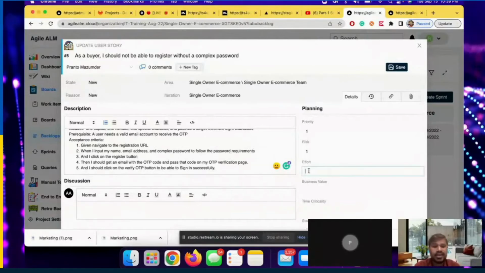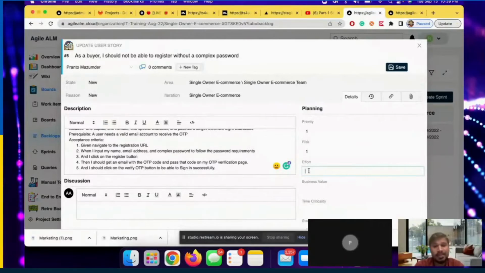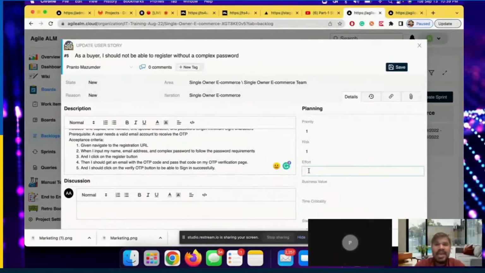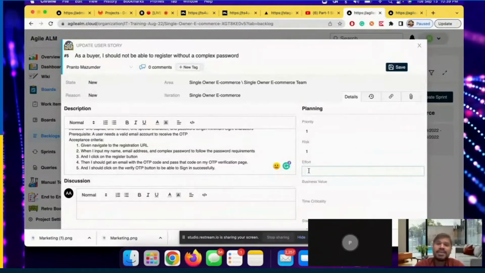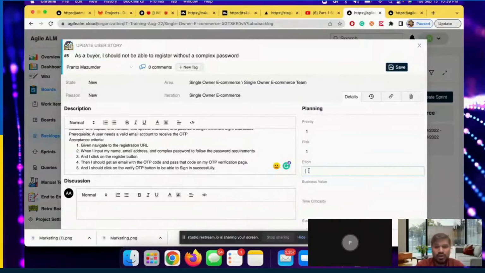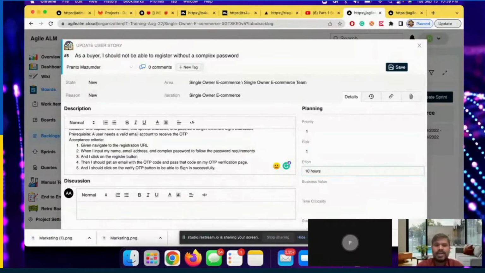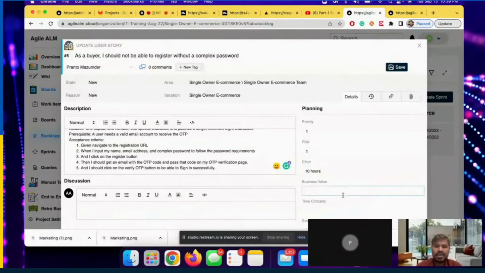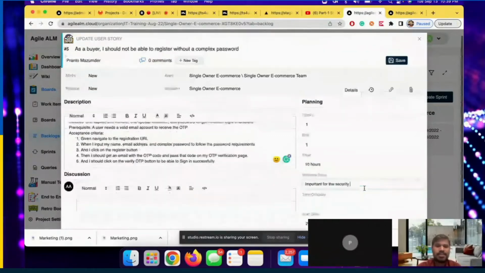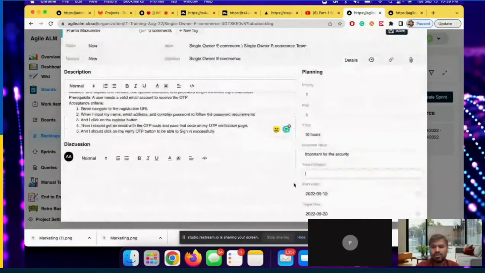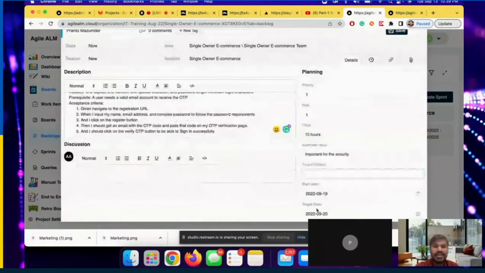So now let's see the 3 hours and the 5 hours. I believe for the DevOps engineer, it can take a couple hours to deploy. And for the database engineer, I do not think a database table will need to be created for this, but we don't know. So for now, we can say 10 hours. Am I right? Okay. So business value is important for the security. Time criticality, I don't know, and that's our goal. Since it is 10 hours, we can get it done. Yep, so we are good in this.